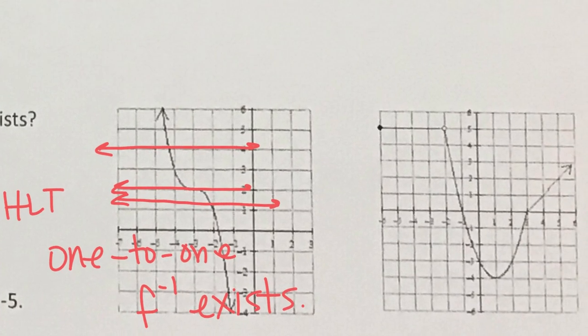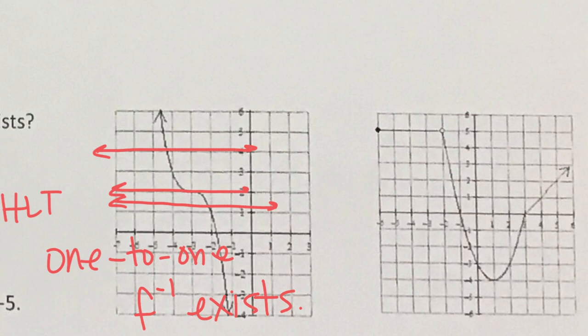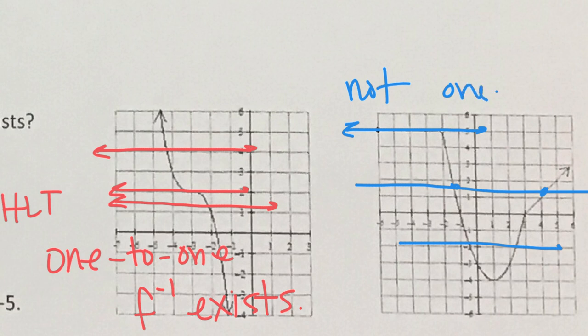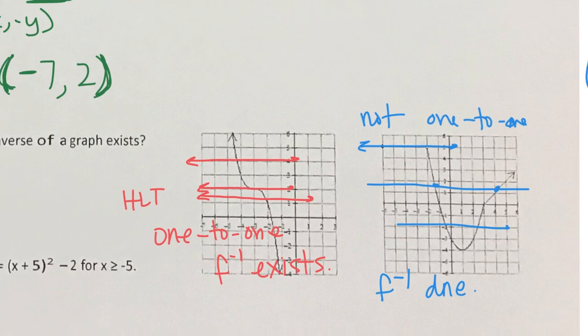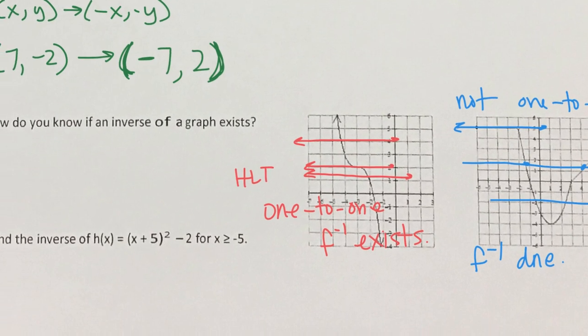Okay, as opposed to this example here, where we're going to have lots of failures. So there's 2 intersections there, there's intersections here. This whole entire horizontal line, right, all bad. So this is not a one-to-one function. There are multiple y values from multiple x values. Okay, so in this case, the inverse does not exist because it is not a one-to-one function. Okay, so it's about being one-to-one, whether the inverse exists or not.